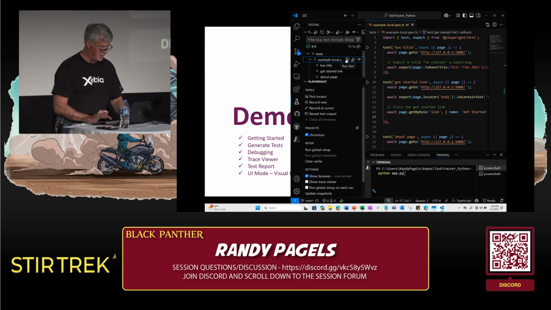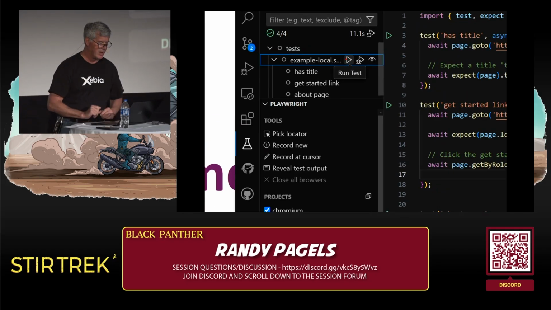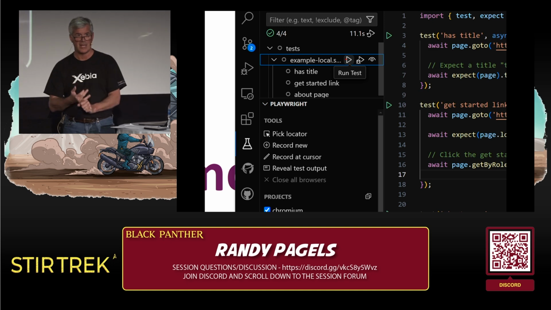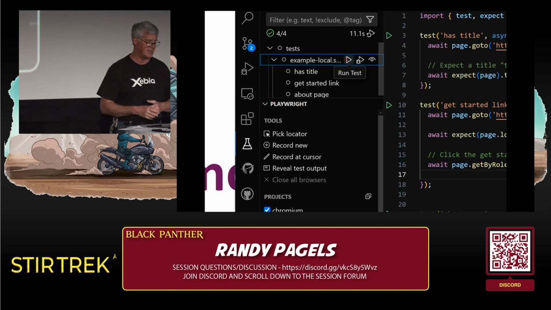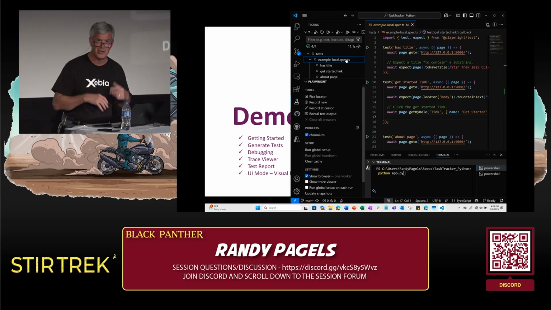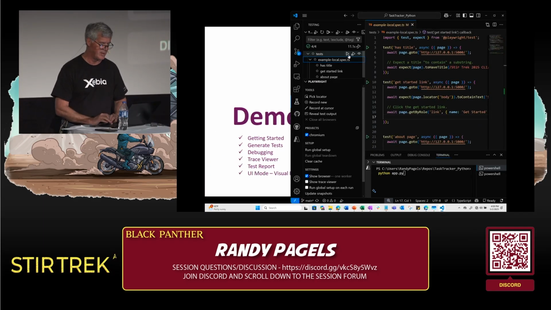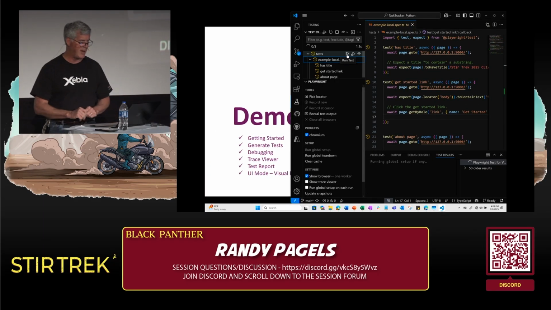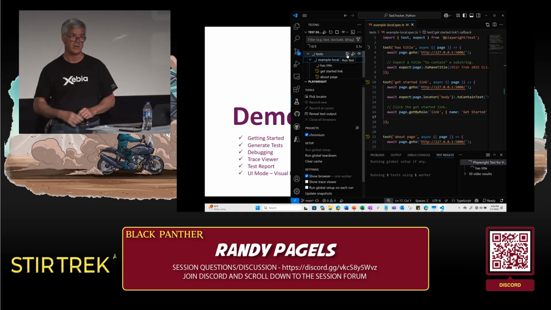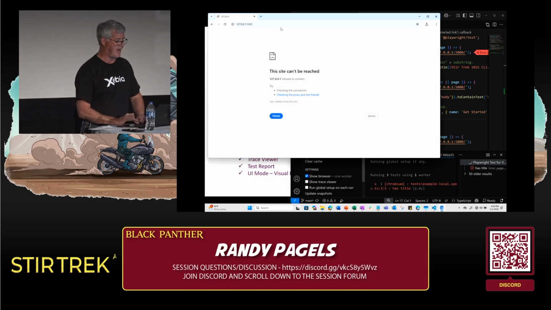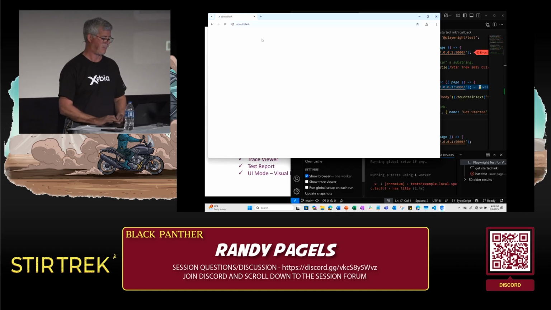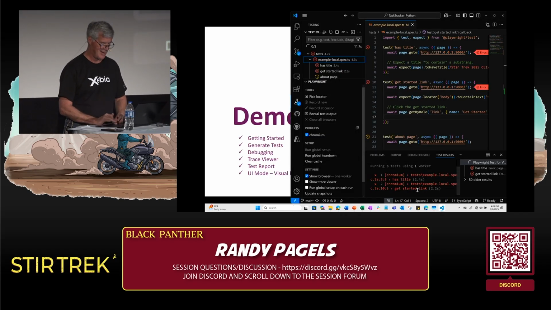The Test Explorer allows me to run a test, a set of tests, a specific test. I can run a test suite as I'm building these tests, and there are different tools and ways to do that. If you're interested in this, I would definitely recommend looking into this more. If I run these tests, I have the browser box checked on the lower left corner. It should launch the browser for me, and nothing will happen because I forgot to run the app. So let's go do that again. I jumped ahead, got excited.